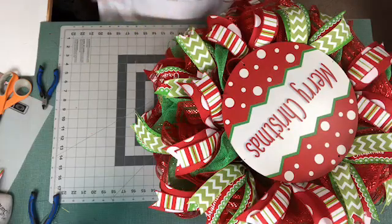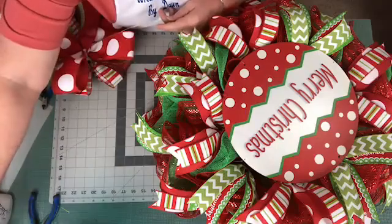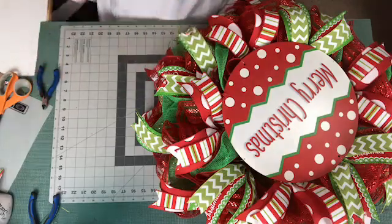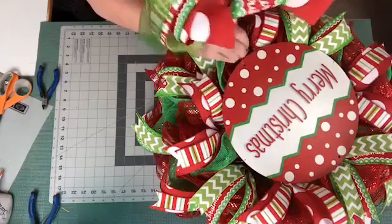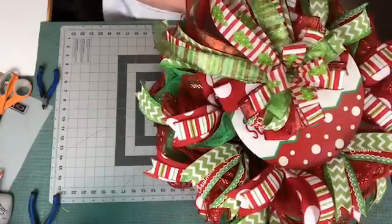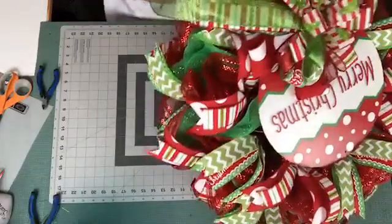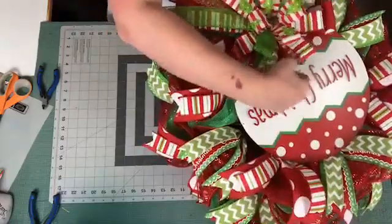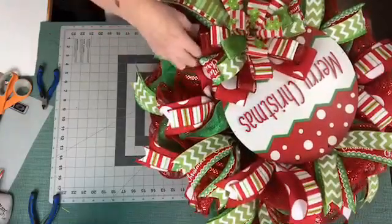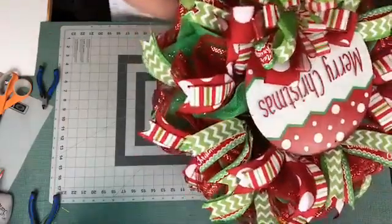And I'm gonna have to adjust my sign probably because, why did I do that? I put the needle away when I wasn't done with it. I'll use this one. All right, so we're gonna put this bow right here in the center. It's actually going almost right where that tie for the bottom part of the sign is. Well, that might work. I might not have to move it. Because it'll just cover the bottom part of the sign, but you can still see it, as long as it's not hiding any of the lettering.